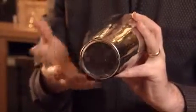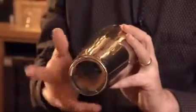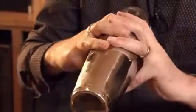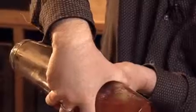The next thing to remember is how we hold this. It's important that we have a grip of both parts. Some people will hold it like so and shake that way. Some people will hold it at either end and shake that way. I, on the other hand, will shake with my fingers locked together like so, and I get a good grip of the glass and the tin.